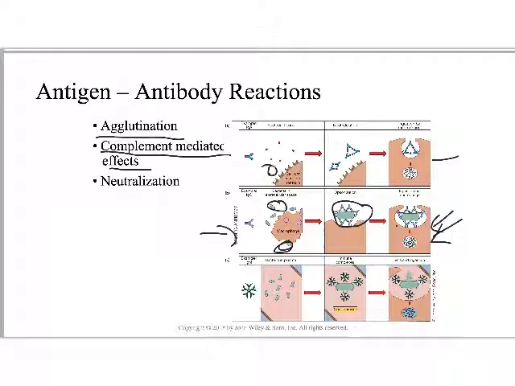Okay, this one is neutralization. So here's bacterial toxins. Okay, and then if the toxins bind to the cell receptor, it's going to cause problems, right? But the antibodies can bind and neutralize the toxin, and then they'll get ingested. Okay, and then IgM, so if you have bacteria in your plasma, it can bind to the bacteria, and then it creates a complex, and then that's going to get broken down. Okay, agglutination is when it all clumps together.